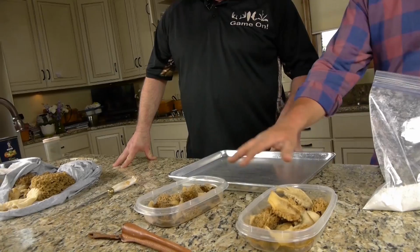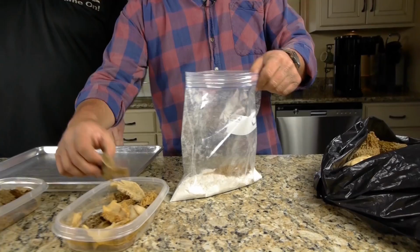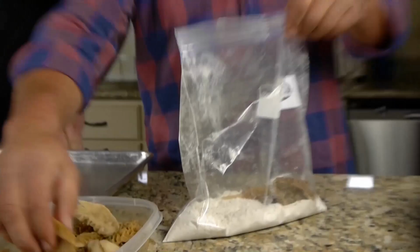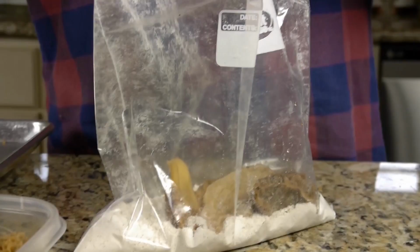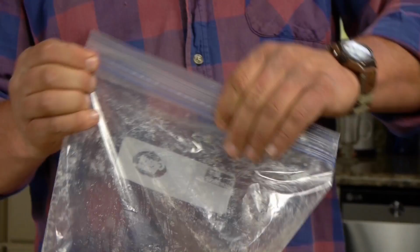And we have the mushrooms that have already soaked in the water overnight, and then you just drained them, that's it? Yep. All I do is drop in the mushrooms, and you can see the water, drop them in the flour. And the moisture probably helps the flour attach to it, right? Yep. You don't need any egg wash or any of that. Zip this bag up. You just give them a nice coat.